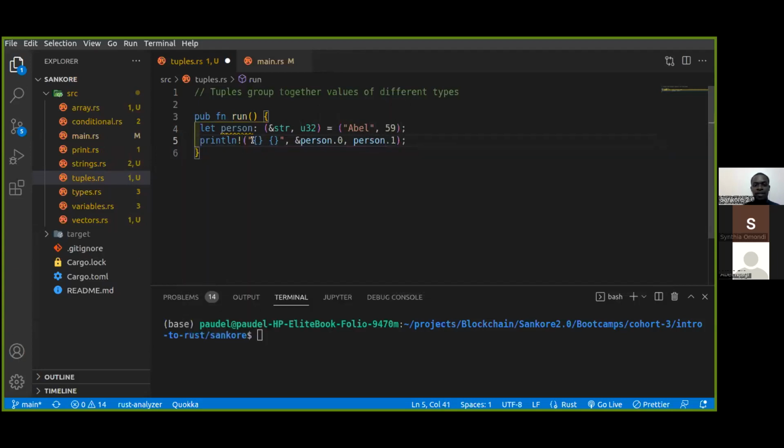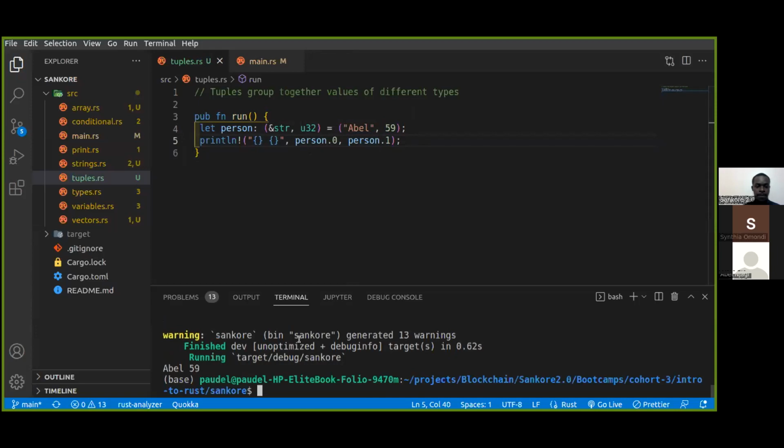So in this case, you're referencing the index of our tuple. So .0 is going to access the string Abel. Then .1, or index 1 of our person tuple, is going to access this value 59. So let's try to run this and see what's going to be generated. So you realize it generated Abel 59. So that is how we can access the values.